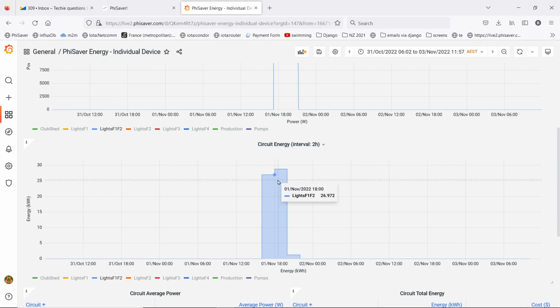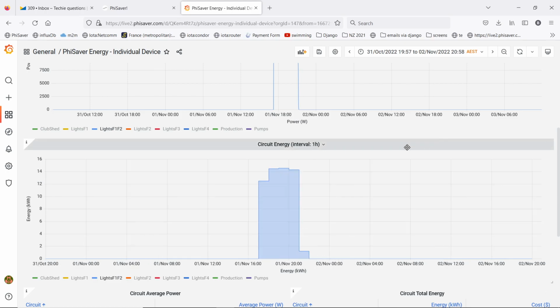This tells us the energy used within the time period. So depending on what this number is, that's going to affect it, because if you're running for 2 hours, that's going to use twice as much energy as if you're running for 1 hour. So let's zoom in a little bit more and we'll probably get an interval of about 1 hour.